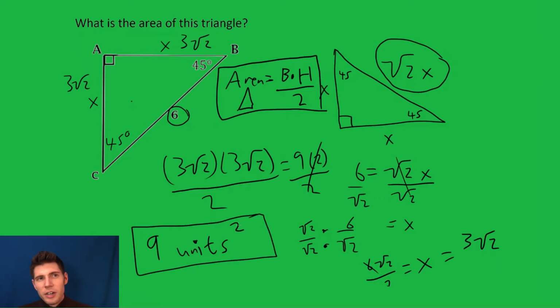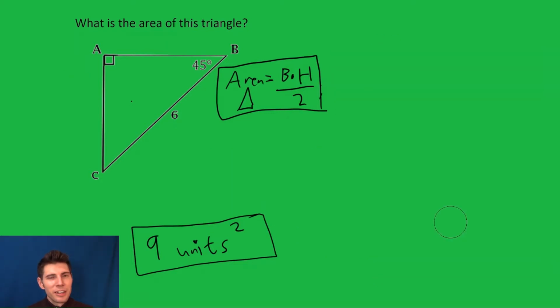The other way to do it is doing Pythagorean theorem. I'll actually show you that. Should I give you time to write this down? Maybe you can pause it if you want to write this method down, but I'm going to erase all this stuff and do it another way. Cool. So I erased everything. I left the formula for the area of a triangle because we'll need that. And I also left the answer so we can compare that.